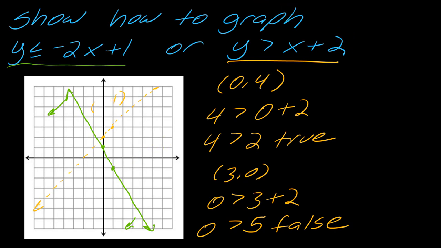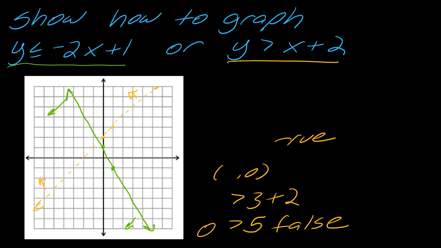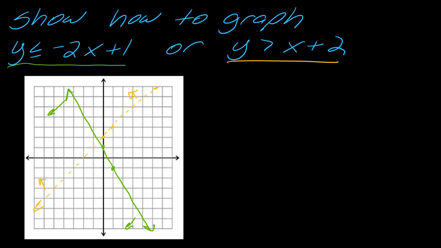Okay, so now what I want to do is I just want to note to myself, this would be the side of the line that I would actually want to shade. And I can get rid of all this work. And now we can actually figure out what should I do for the answer. Now, this is very important. This is an OR problem.